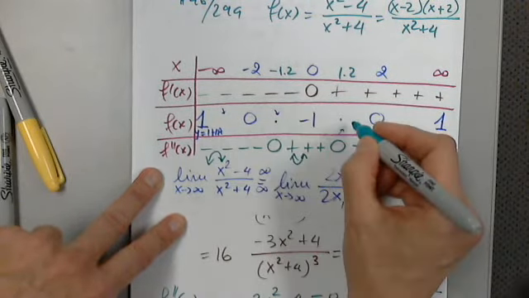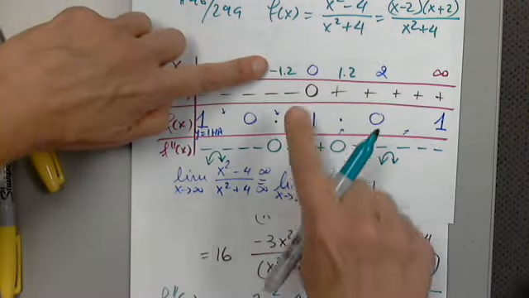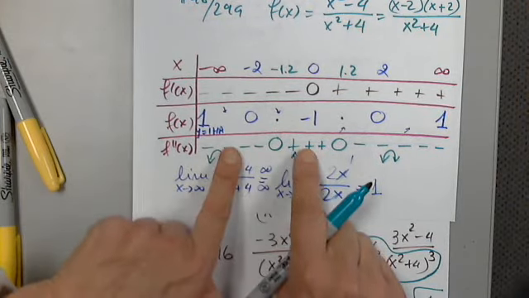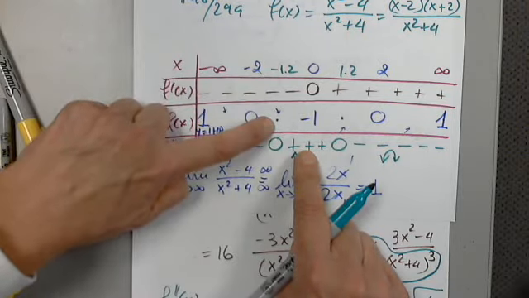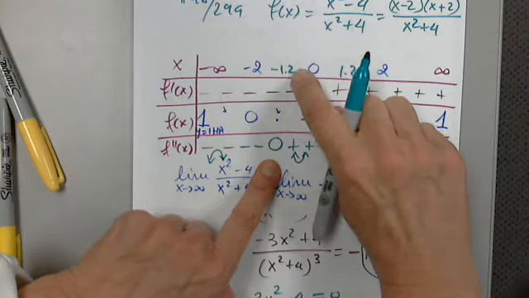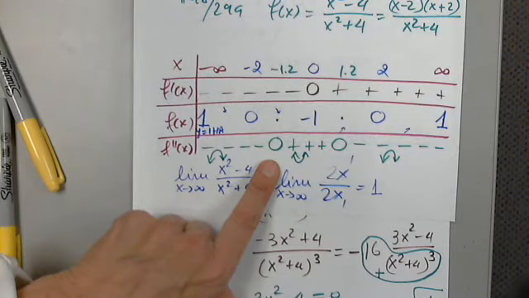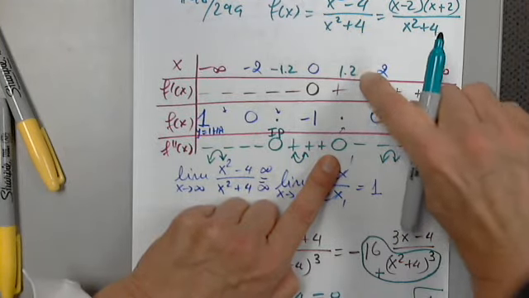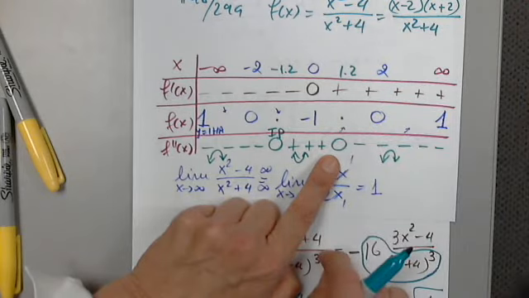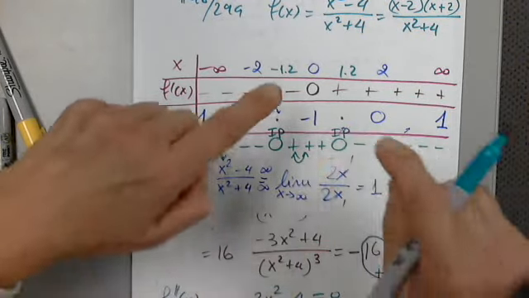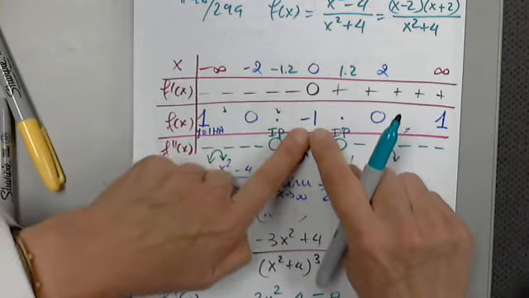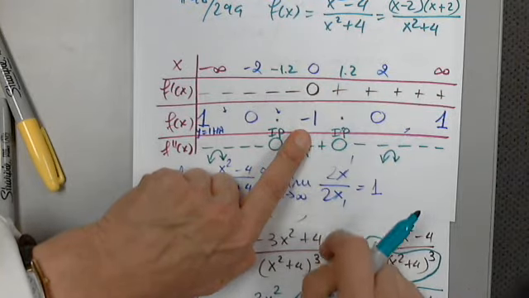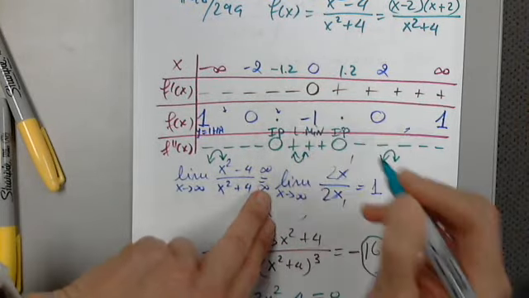Once I have this number and this number, what will negative 1.2 comma this be, knowing that the second derivative is 0 and it changes sign? What will this point become? Negative 1.2 comma, I didn't determine that yet. Inflection point. What will this become? Positive 1.2 comma this, which in a moment I will find. Inflection point. Also, I forgot to ask you, what type of point is 0 comma negative 1? When I know the first derivative is 0 and it changes sign in this way. Very good. Local minimum. Thank you.